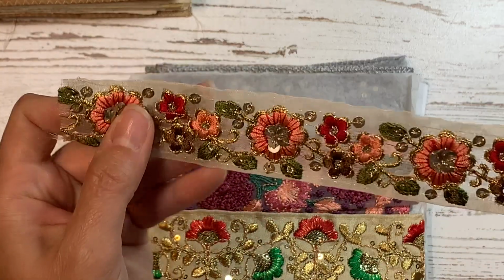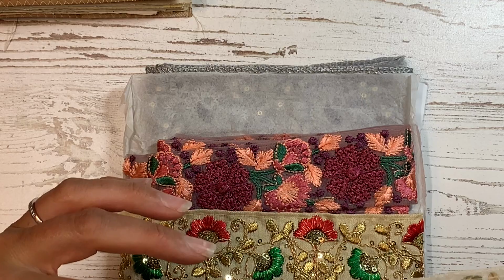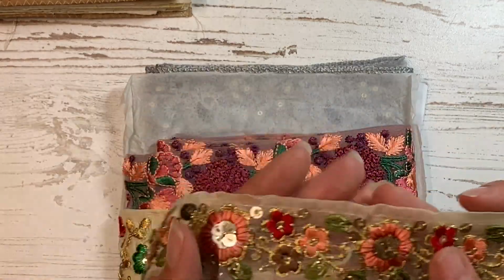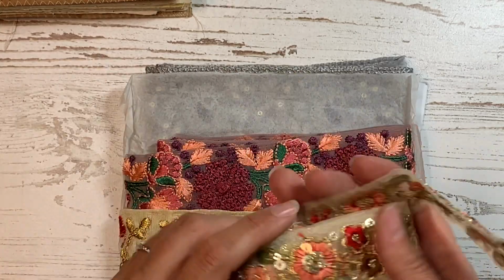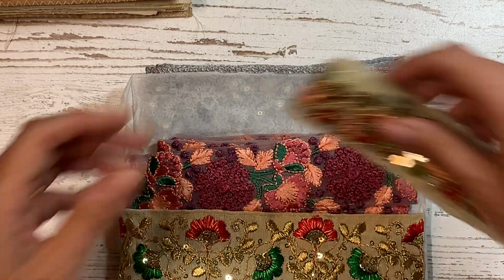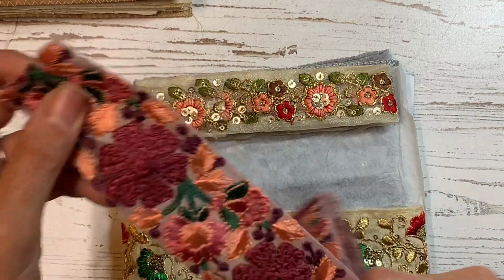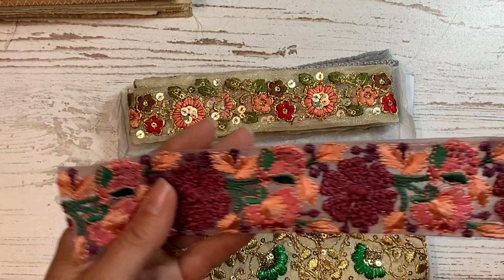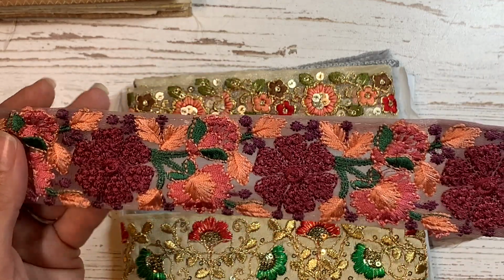And look at that gorgeous trim there. I love it. It's so, so pretty. And I love how delicate the back is, that you can see right through it. I think that'll be so neat on a journal with some other fabrics showing through or possibly paper showing through. I love the way that looks. And then this one is also very pretty. It doesn't have as much sequining on it, so it's more just threads, but I really like the way that one looks too.